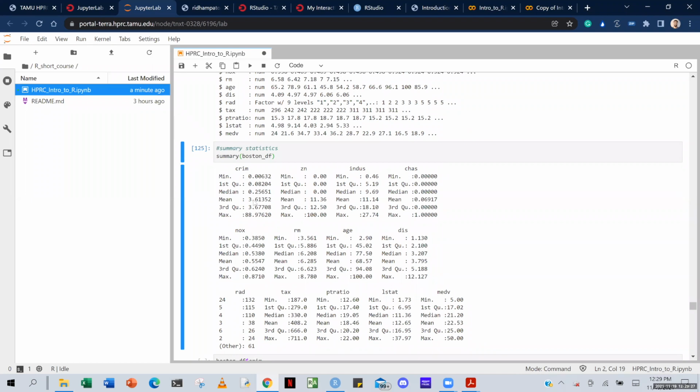By seeing the summary of the data, you can decide whether you want to go in a certain direction or not. For example, you can see here that the minimum value is this and the maximum value is this, but the median is very close to 0, right? So you can question the data on why that is.